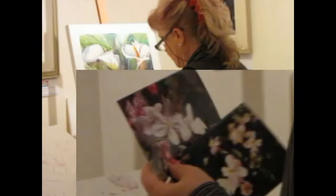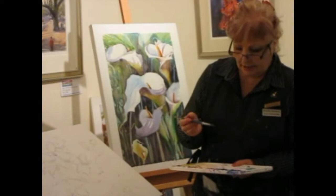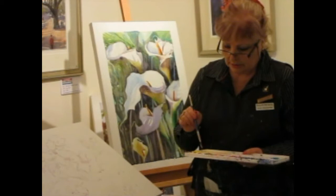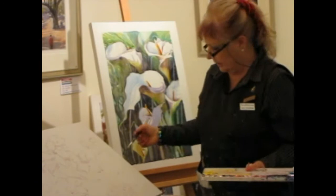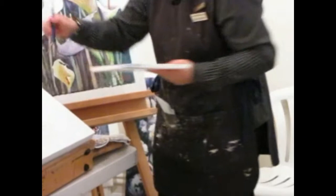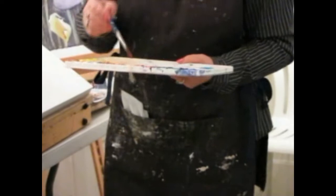So I'll use a bit of Carbazole Violet. See how beautiful that is? Lovely rich colour. And over here we'll have a little bit of Aureolin. Now Aureolin's an expensive colour always, but you can use any cheap lemon yellow. It's just that Aureolin has got the liminess, more green in it, and I like that. So the couple of yellows sit there, and a little bit of Quinacridone Gold, we might pop that in. Fuchsia colour, isn't it? We can always tame that down with a little bit of coral, which will sit here.